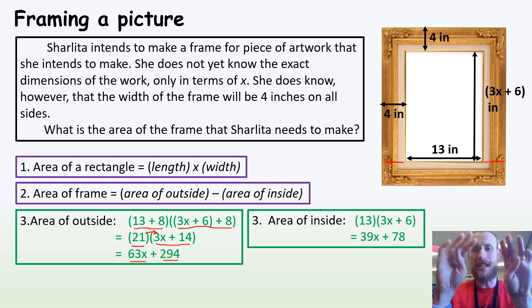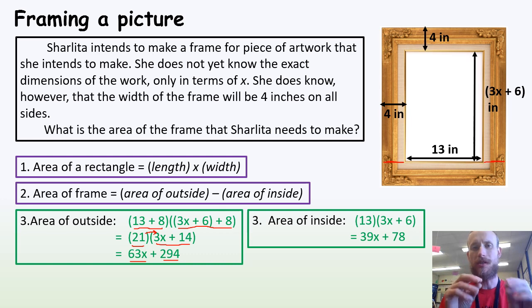That is the area of the entire picture with no hole. So you got to add those two borders, 8 inches on those sides after you take both of them. 4 plus 4 is 8. So adding those to the inner width. The inside is much easier, right? It's clear that the width is 13 and the height or the length is 3x plus 6.